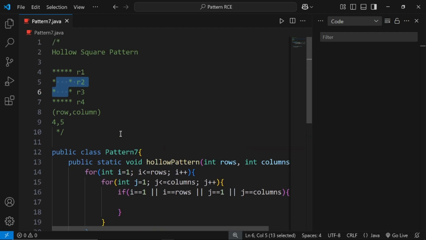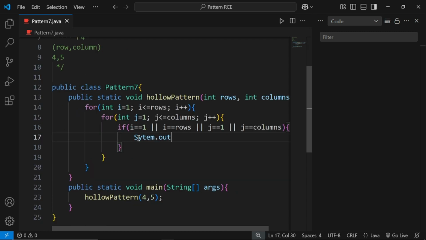So i equal to 1 means row number 1, i equal to rows means the last row, j equal to 1 means the first column, and j equal to columns means the end column. That means we are just printing the outer border of the square, and inside we have the empty spaces. If this condition is met, we say System.out.print and print the star.